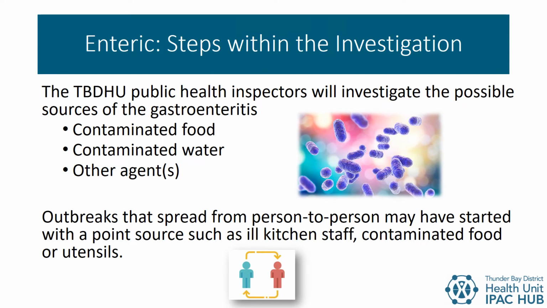So, steps within the investigation of an enteric outbreak. Thunder Bay District Health Unit public health inspectors respond to enteric outbreaks. This is to rule out a common source causing the outbreak and help to prevent any further spread. A common source would be an example of contaminated food, water, or an ill person working within the kitchen.